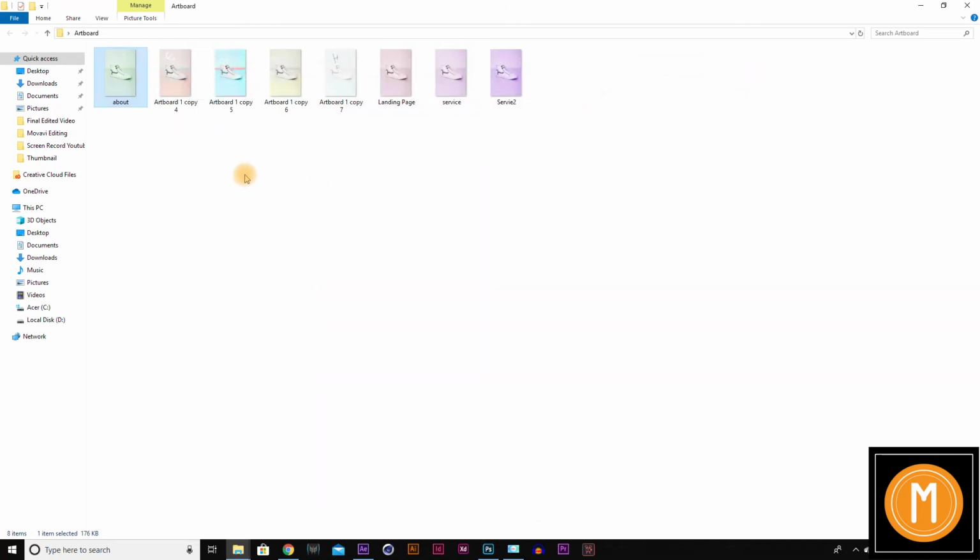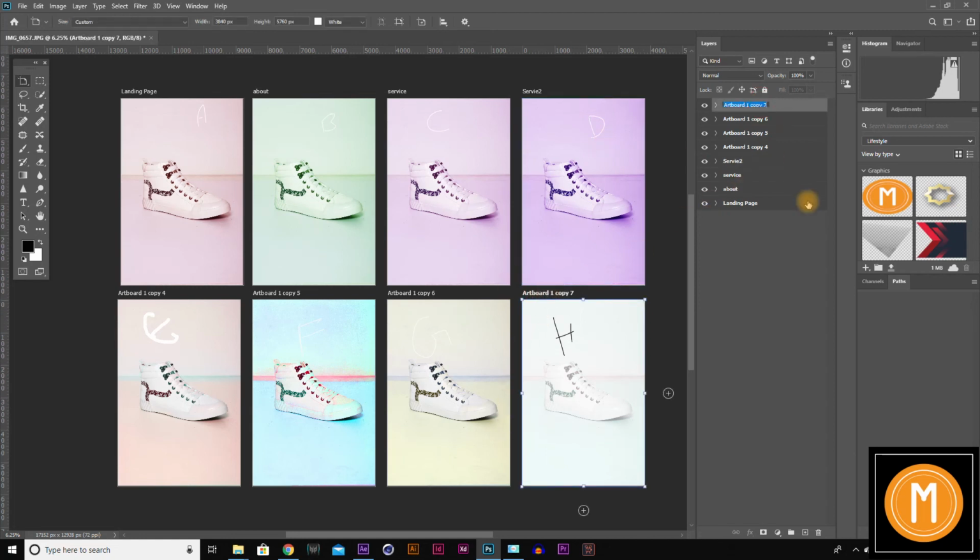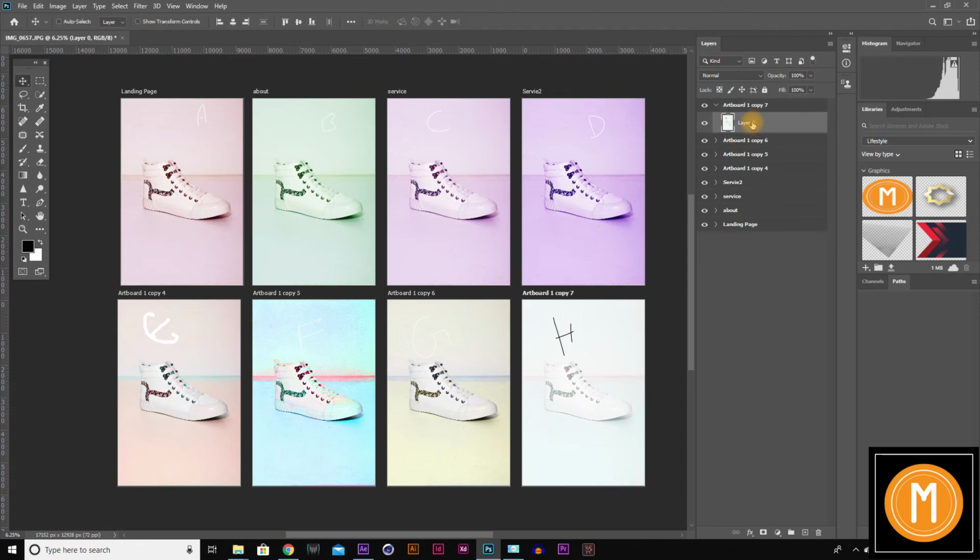And one more thing you should notice is landing page, service, service 2, everything was here. I changed the name in the artboard. So whatever you change here will reflect on your file name. So it is very easy when you're creating things. You can use the artboard and create everything like mobile apps or web pages, whatever it is, because it will work as a group. Earlier we used to make a group, now you can use the artboard.